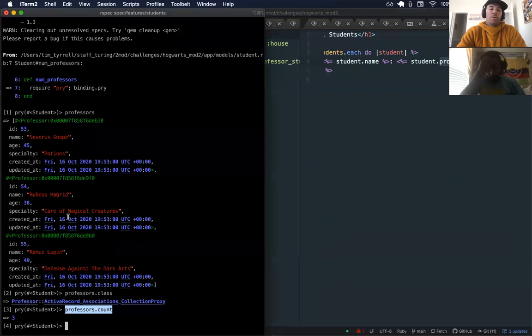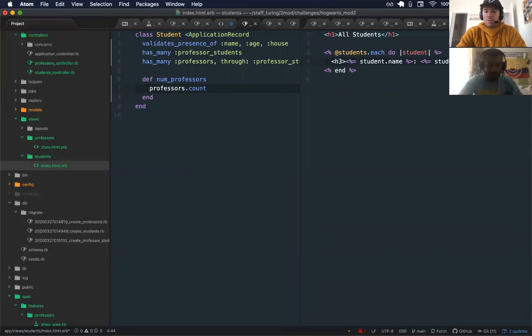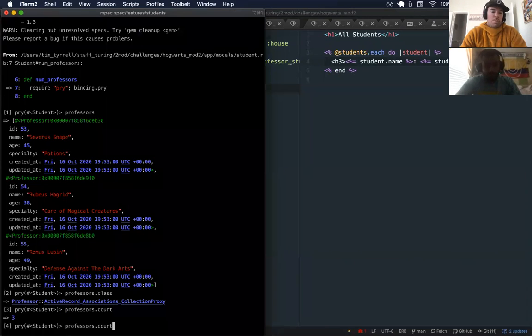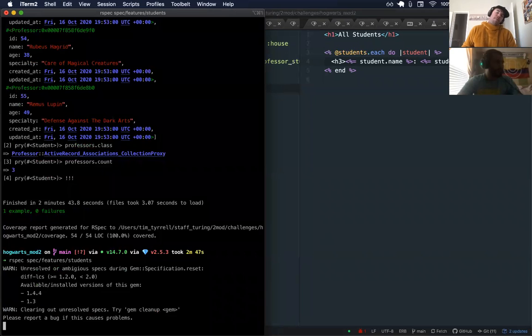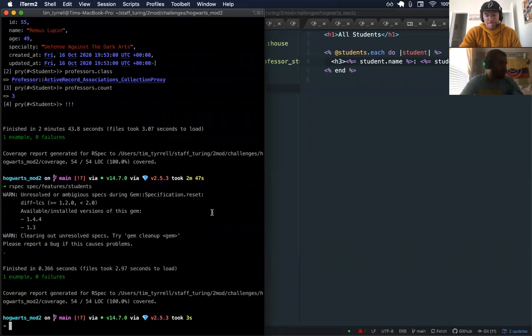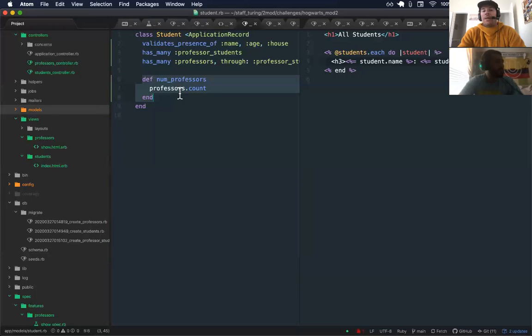Okay. Yep. Cool. So I'm going to just get this here, put it here, and then I'm going to change this back to num professors. Cool, that looks like it should work. Let's see. Cool, and it does. And so then retroactively, what I would want to do here is, I've got this method now that's tested at the feature level. It's not tested at the model level.